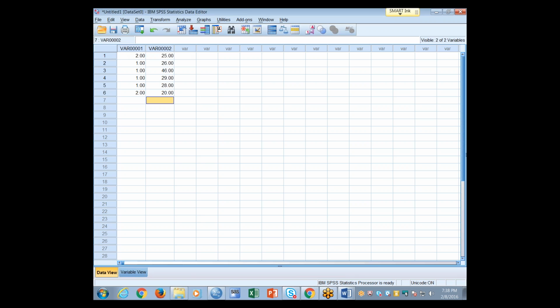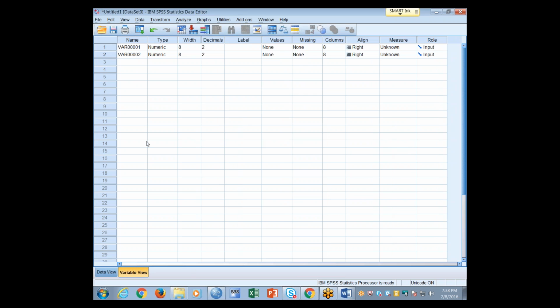and you literally put the data in SPSS this way. Just type it in. Now, tell me something. 6 cases. Patients, 6 students, whatever. Right? So students are not very much different than patients. Columns represent variables. If we were going to add another variable, it would be in a column. If we were going to add another student, it would be in a row. Okay, so let's go into the variable view.